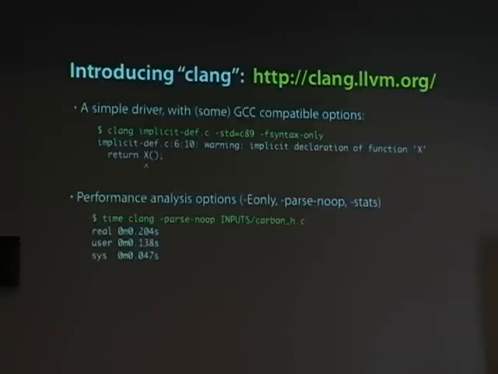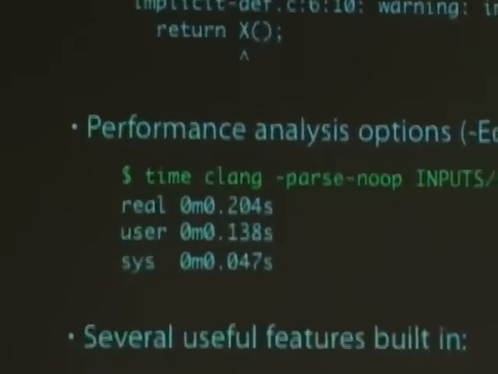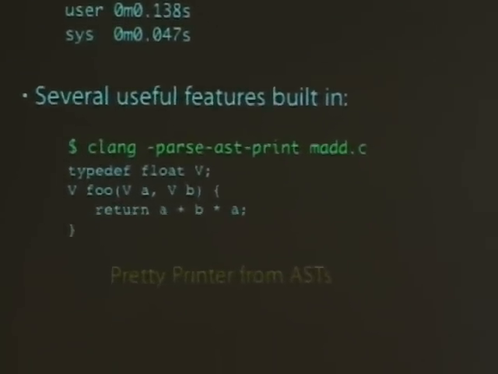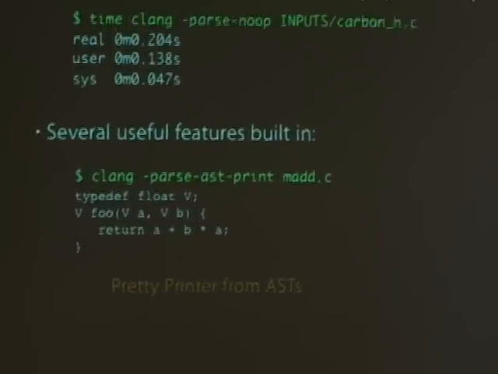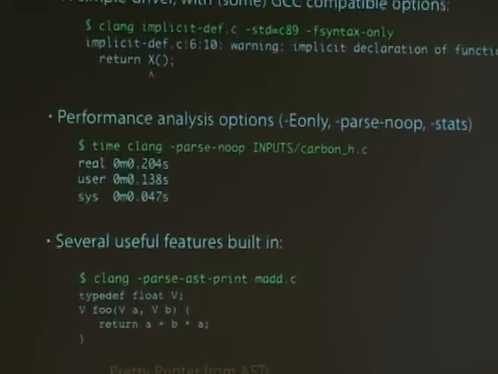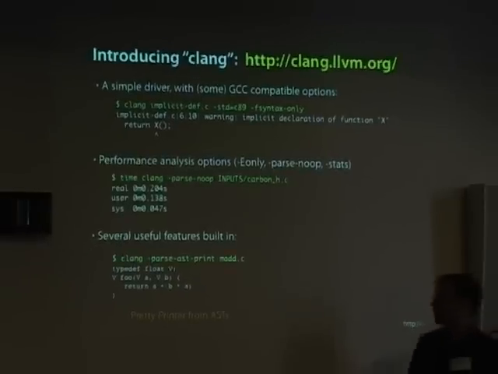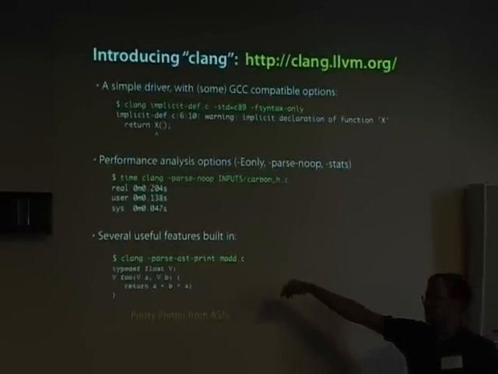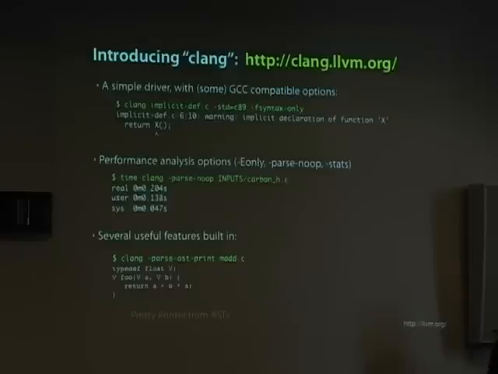So we have a number of options, like preprocess but don't print the output, because what I'm trying to measure is how much disk IO I am doing, how much macro expansion I am doing, stuff like that. Another nice feature is that we have a pretty printer that generates, for the most part, legal C code. So if you give it a C file, it will give you the macro expanded C AST that comes out of it. Yeah, this is compilable. The C file looks the same, probably, but actually, the input C file had some macros that got expanded. I didn't show that, but you could compile that. So, is that the question? Yeah, the question was whether the output is compilable, I guess.